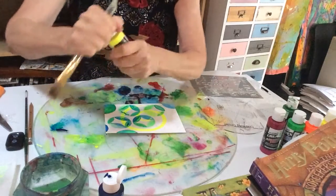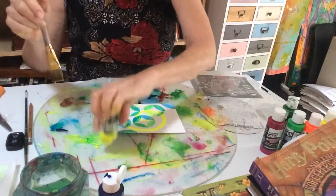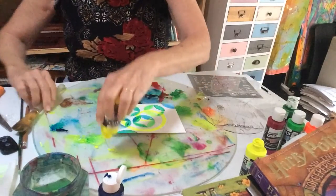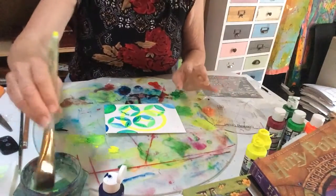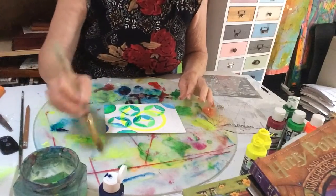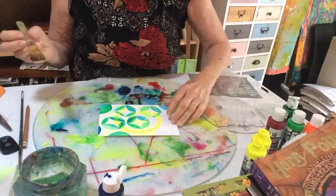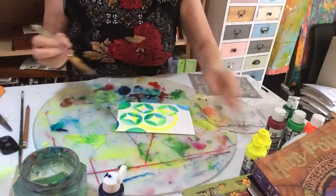Never mind, can't get that open. This one's almost empty, so thank goodness I have another one. Let's see if I can get any more out of this one. You can tell this is not a professional, slick artist thing here. This is just me doing my thing. So, there's a little bit of yellow in my brush. I just wanted to show you what it looks like when you do the wash over the top. So my light just faded because I have a solar light. But there is the wash.